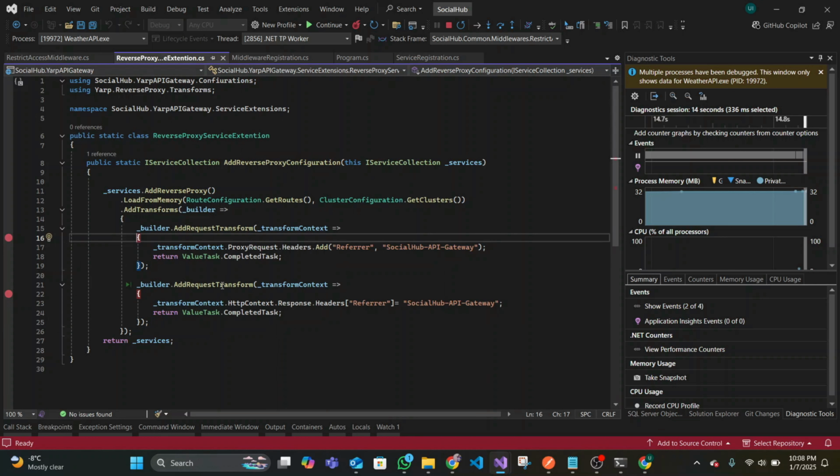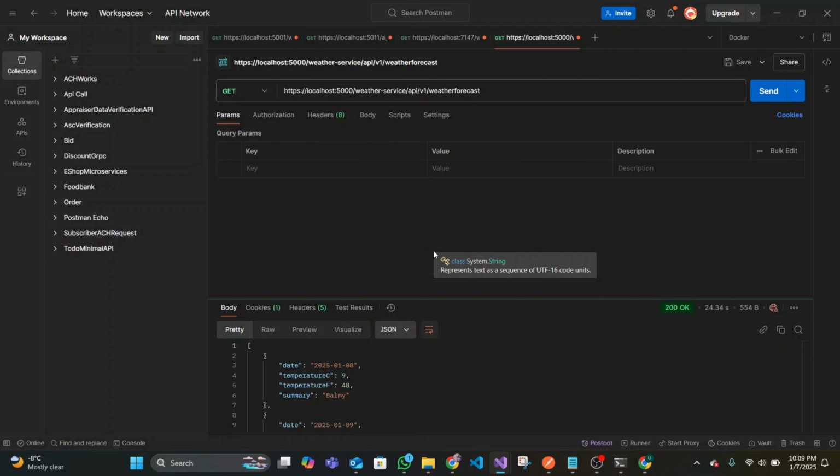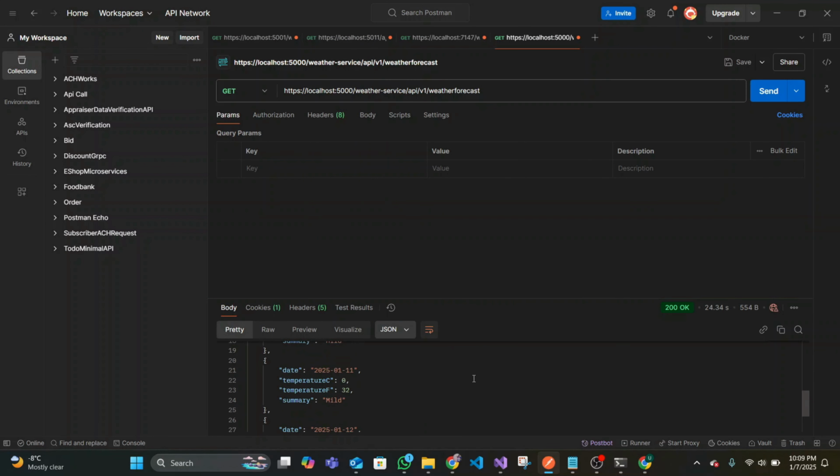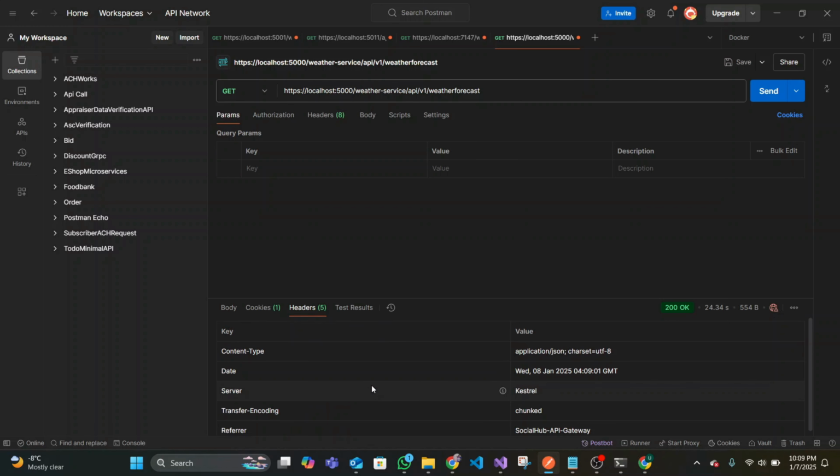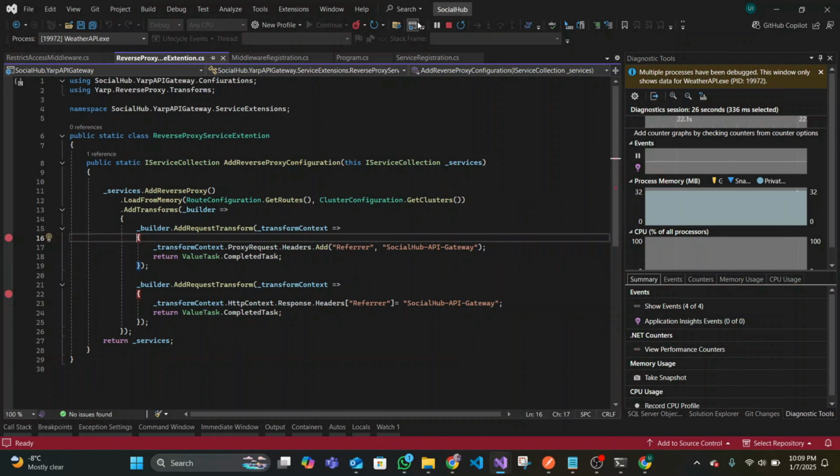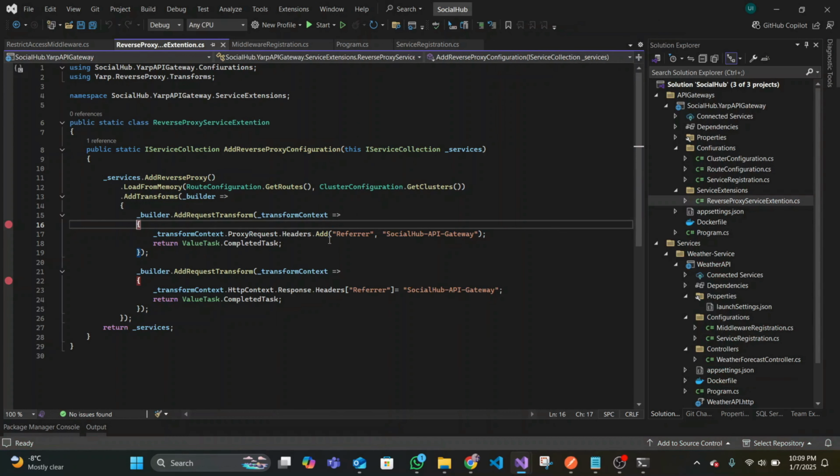We forgot to add the response transformation, and instead we added the request transformation. This will work fine, but we will see that the header was added from the request and it didn't execute it when the response was returned. All right, let's just fix that too.